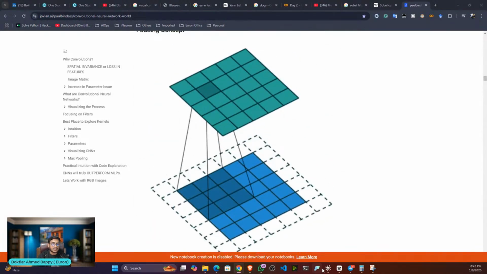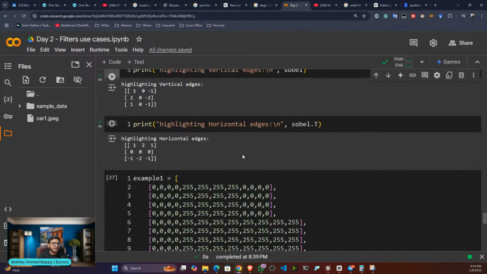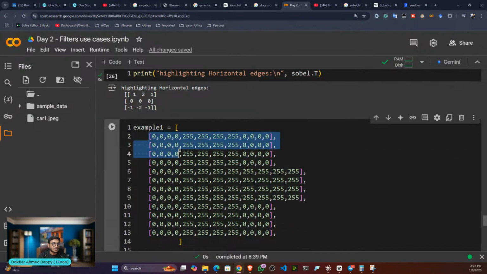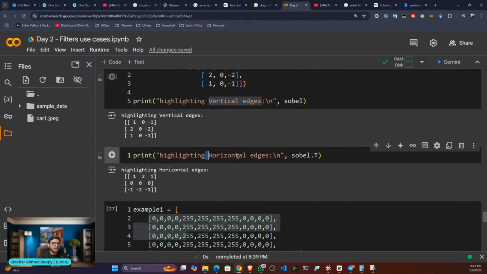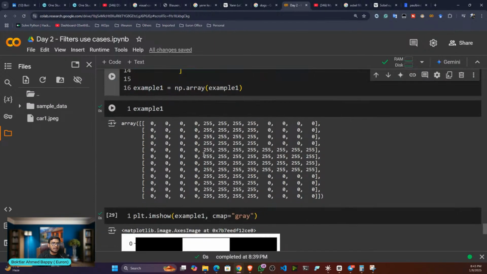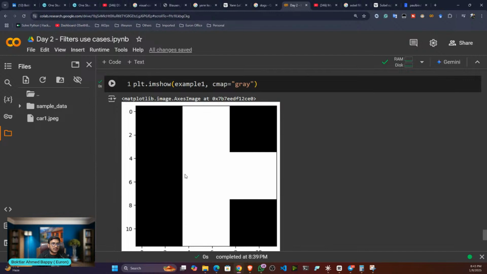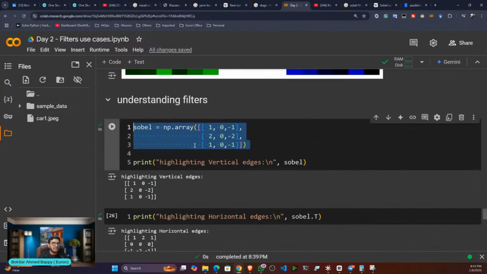The Sobel filter we created will try to multiply with this pixel value just to extract the features, because I told you this Sobel filter will extract the vertical edges and horizontal edges. Now it will identify, because this is the image pixel, right? You can see this is the image, and it has the vertical line and horizontal line. Now the Sobel filter will try to identify which one is the vertical line and which one is the horizontal line. But how? Because we have to multiply this matrix with this matrix.